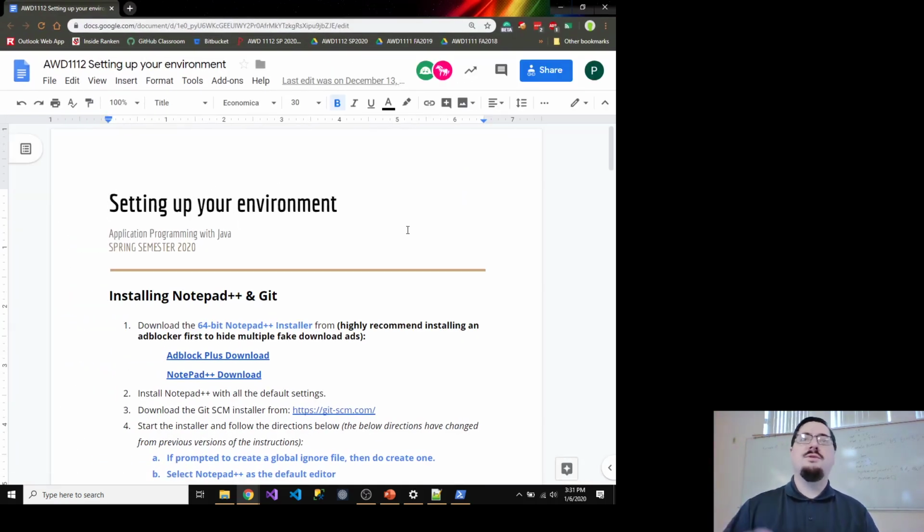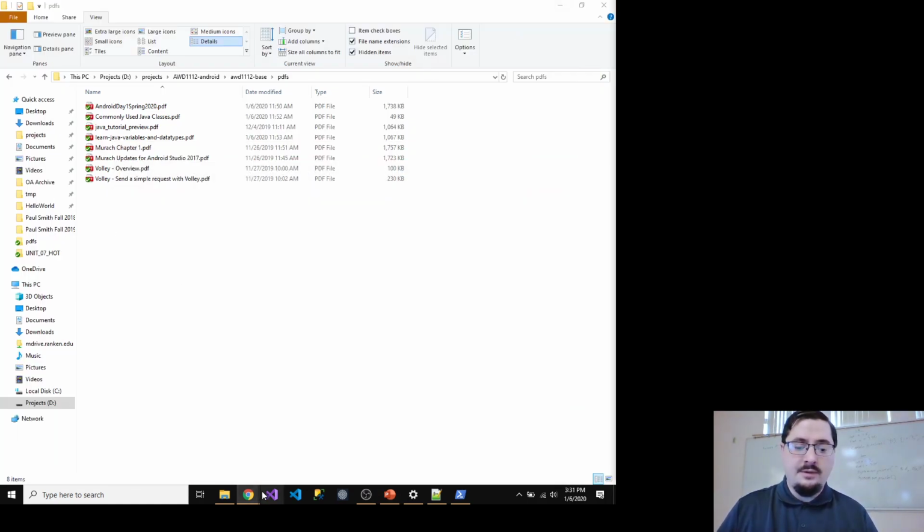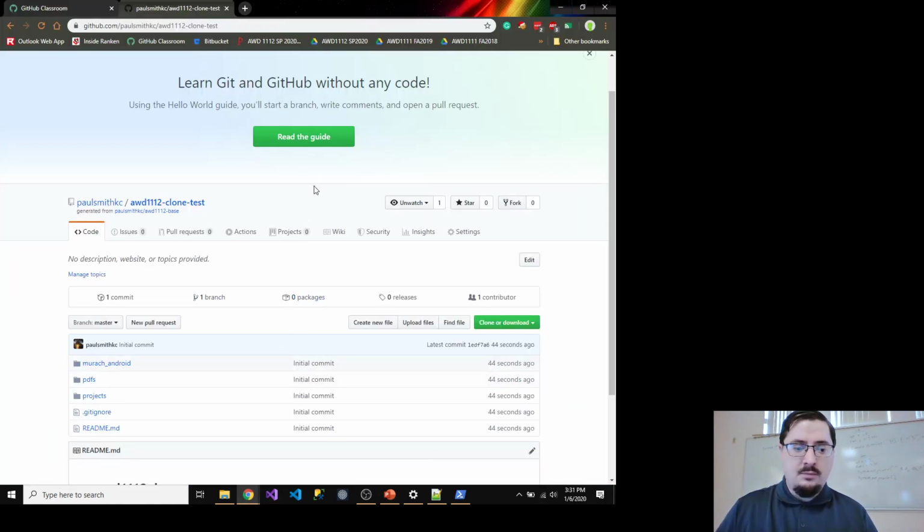Don't skip. Don't assume that you've already done something. Do it from top to bottom, because there are a few things along the way. If you do them out of order, you're going to have problems down the line. So make sure you do everything in order. Don't try to install two things at once. Just do one thing and then the next thing. You'll create more problems if you try to install more than one thing at the same time. So walk through that. I'll let you know when I have this GitHub problem sorted.